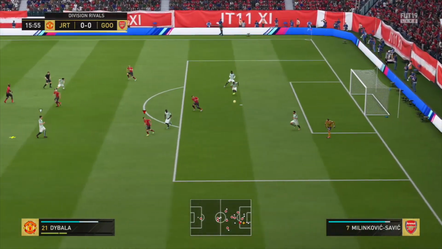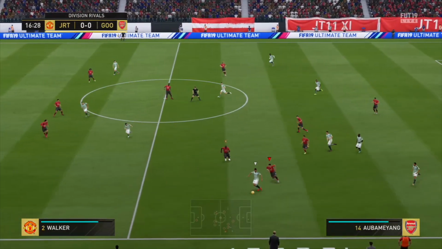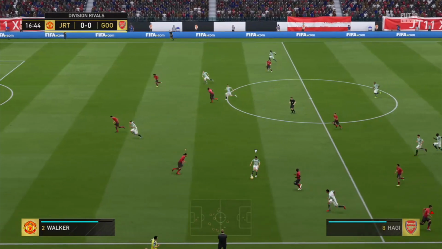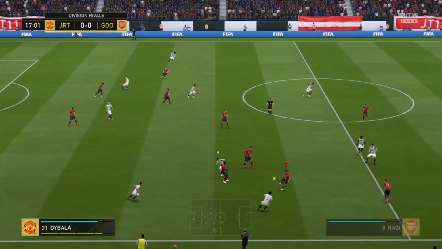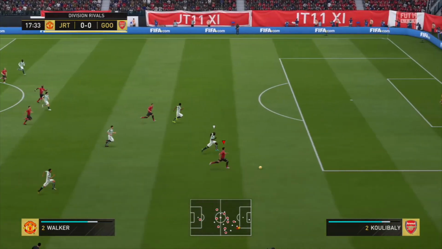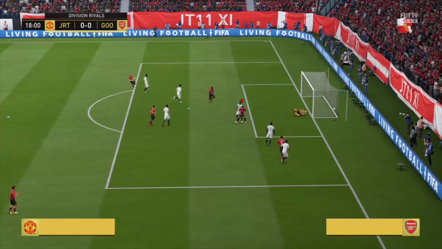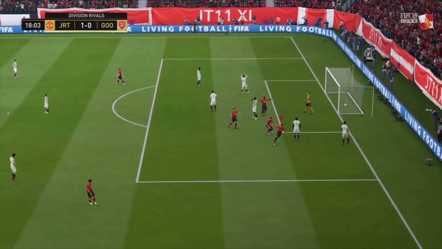He's got 89 passing, which gives you 92 vision, 86 crossing, 92 short pass, 93 free kick accuracy, and also 93 curve. Then we go on to his shooting, which for me is phenomenal. 88 positioning, 88 finishing, 86 shot power, 93 long shots, 93 volleys, and 91 penalties.